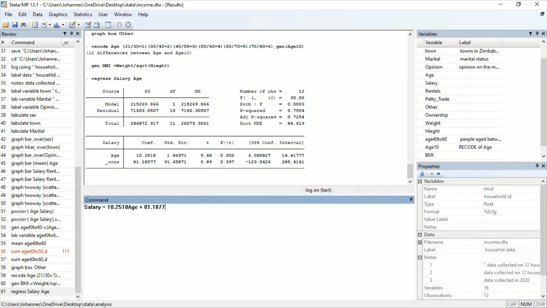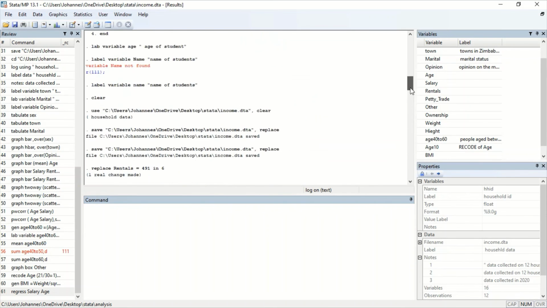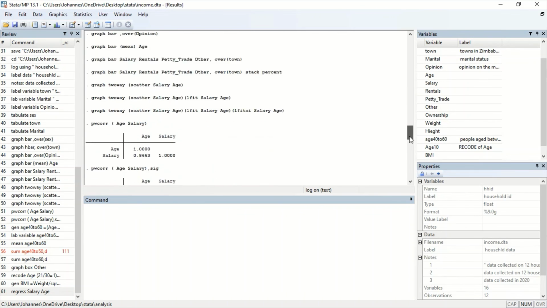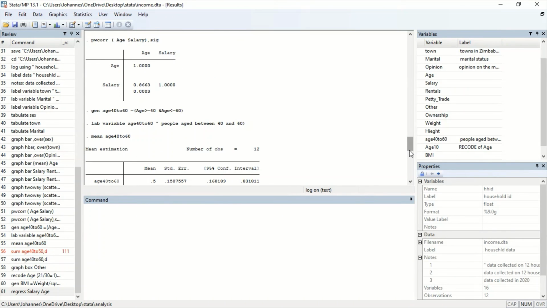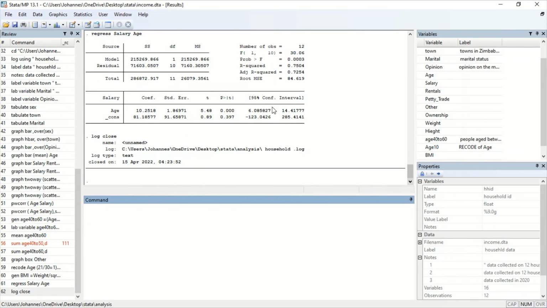We'll continue to learn more about Stata. So for now, I think this is okay. Once you are done with this, don't forget to close your log so that you keep the analysis that you have been doing, so that when you want to cross-check or add something, you can always come back to this file. So to close it, we are going to say log close. We are closing our log, right? So we have closed this log, and this has been saved on our file, which we labeled household, right?